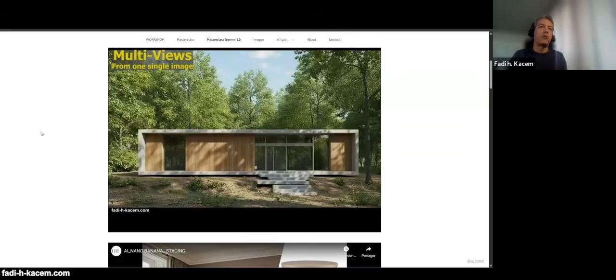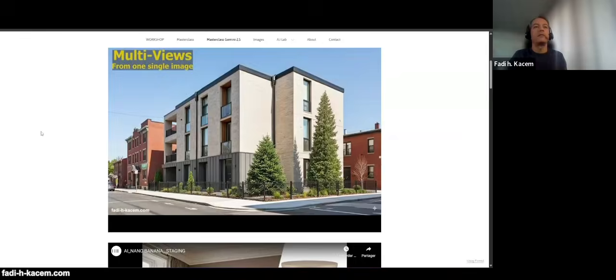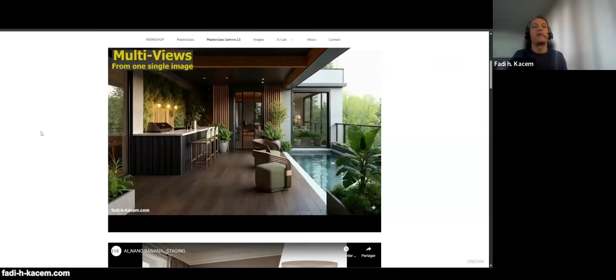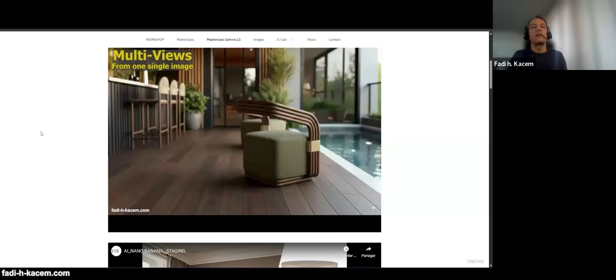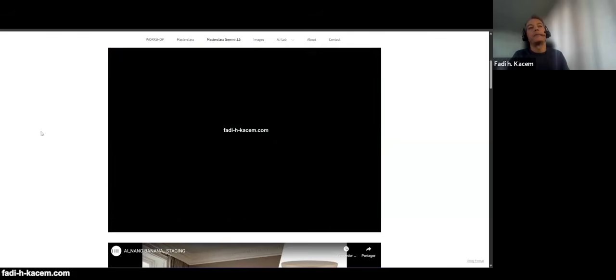Or also there is the multiple view feature. It's insane. You can do it even on this building, even in a complicated context. You can edit and have multiple views like shown here.